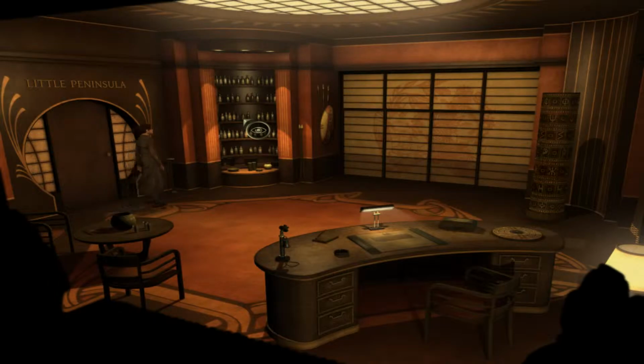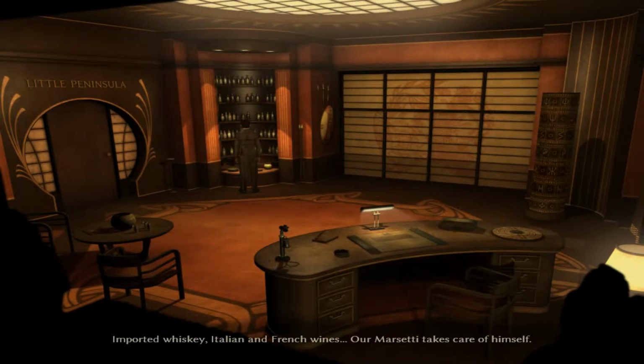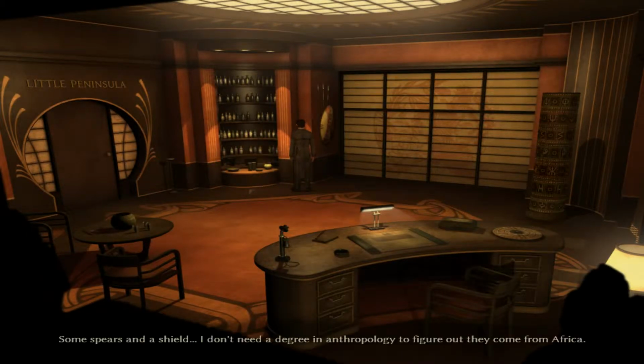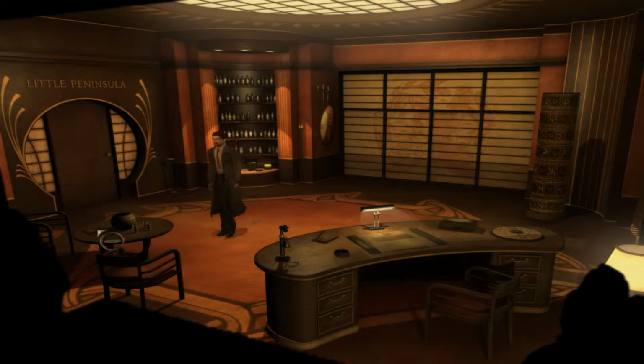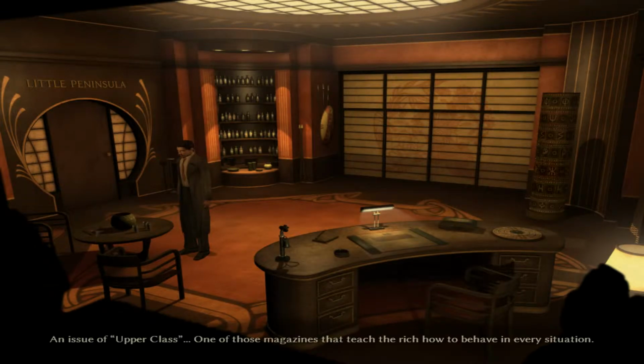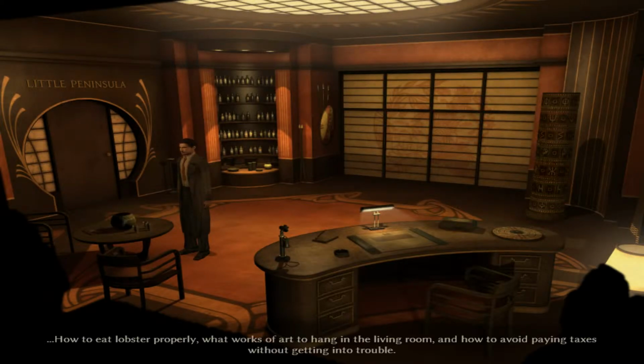All right. Imported whiskey, Italian and French wines. Our Marzetti takes care of himself. A series of statues and vases from who knows where in the world. Some spears and a shield. I don't need a degree in anthropology to figure out they come from Africa. There are some glasses on the table. An issue of Upper Class, one of those magazines that teach the rich how to behave in every situation. How to eat lobster properly, what works of art to hang in the living room, and how to avoid paying taxes without getting into trouble.